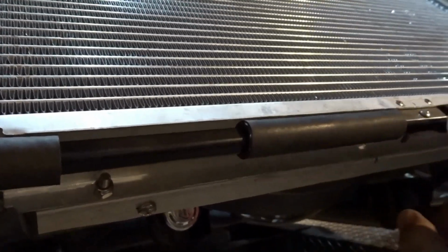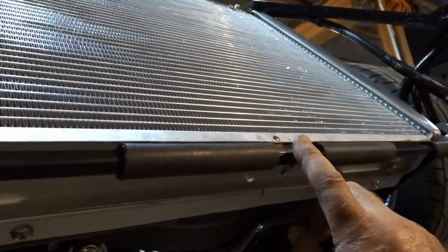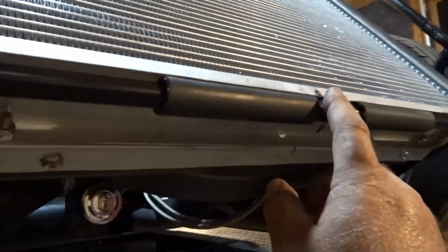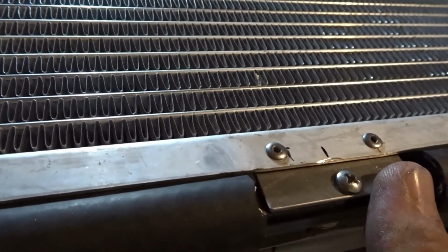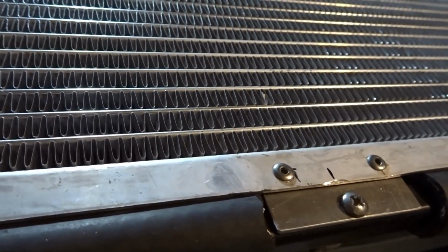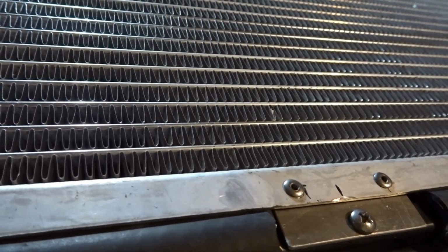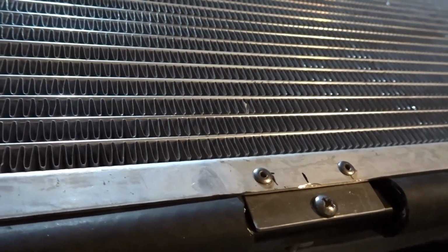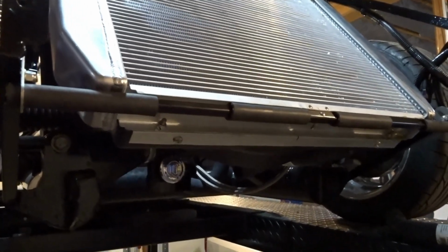So in order to get enough support on this lower lip, I went ahead and I added 2 pieces in the center of heater hose. And then because this lip is different and because the tanks are different on the side, I had to make a clip, an aluminum clip, for this center mount. But other than that, it mounts exactly the same, if that makes any sense, as the Factory 5 radiator would, with all of the Breeze front, upper and lower radiator support.